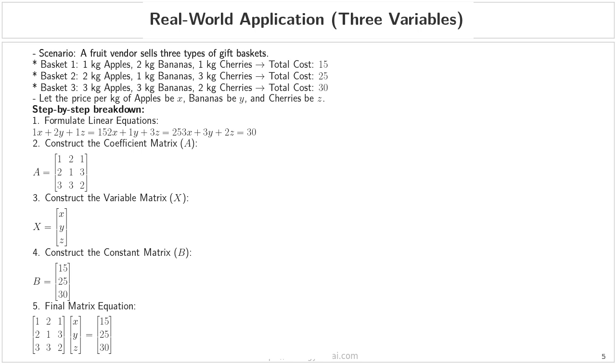Now that we have mastered the two-variable approach, let's apply these steps to a more complex, real-world scenario involving 3 variables. As we move to the next slide, I want you to pay close attention to how we extracted these numbers, because there are some very common mistakes students make when organizing these values.